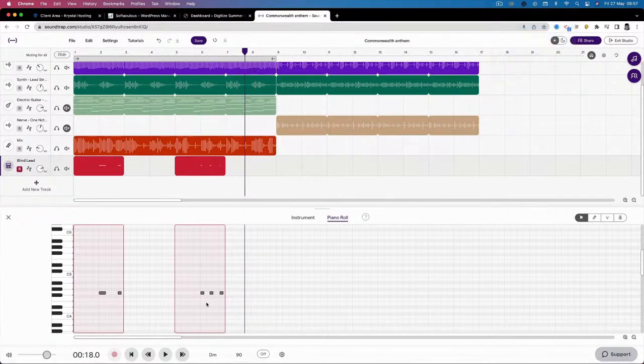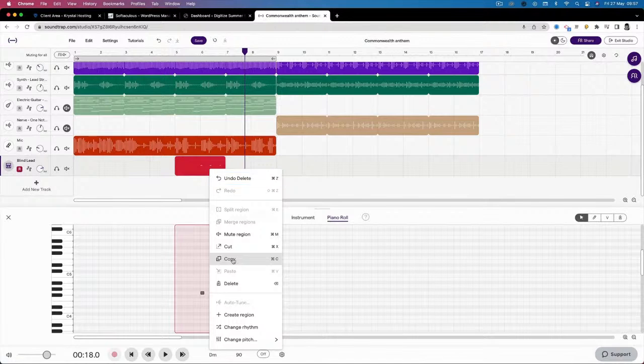Okay, so when I'm in my piano roll, what you can see is that these have different lengths. So actually the first one, I'm just going to delete it because it's a bit different from the second one. I want my samples of the same instrument to be the same so that it's consistent and it doesn't feel odd to my listeners. So I'm going to get rid of this first one, and then I'm going to hit on my second one.